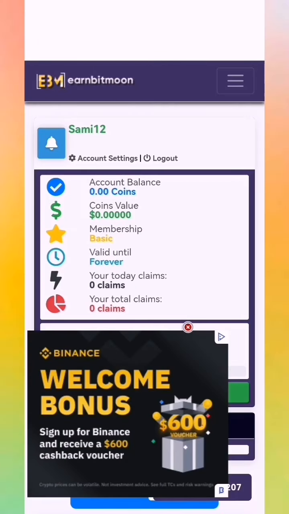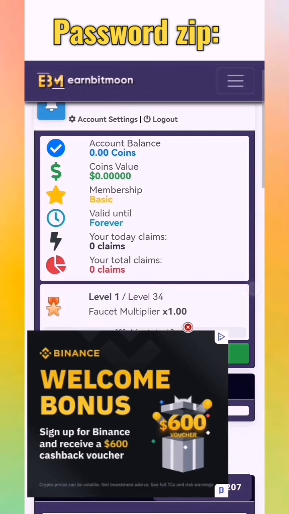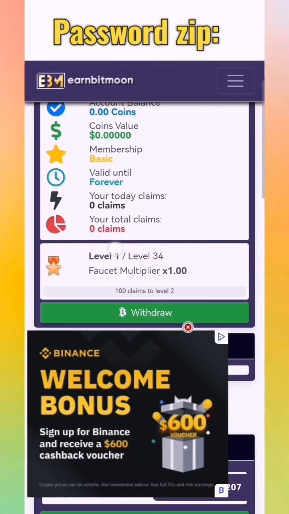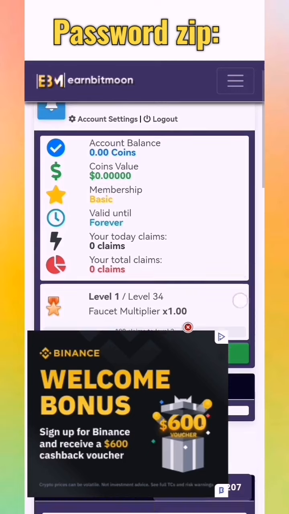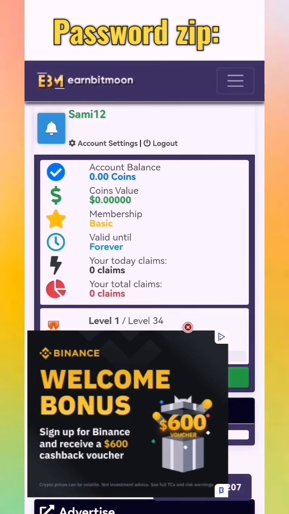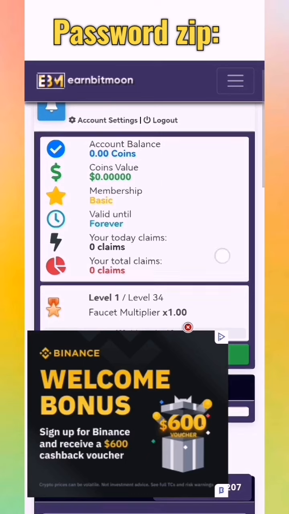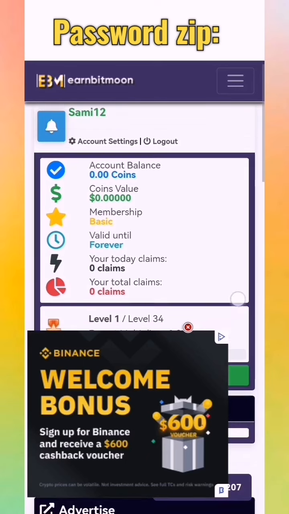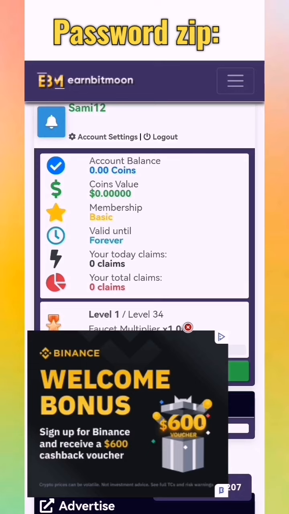Hello guys, a new mining site. You will claim forever. Like you see, this is a basic membership forever. You will claim coins every 5 minutes that will be converted to USDT, to dollars. The link will be in the description of the site, also of the script that we will use in this site to claim unlimited money without doing anything, just by letting Termux stay in the background of our apps. Links will be in the description, also in the first comment of the video.